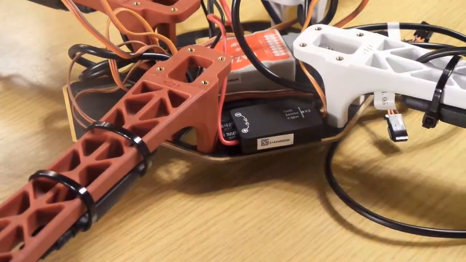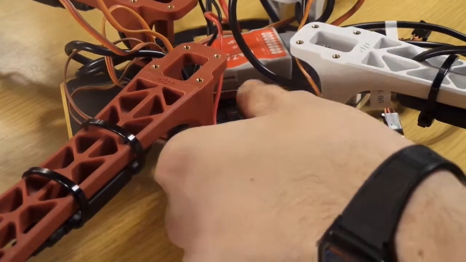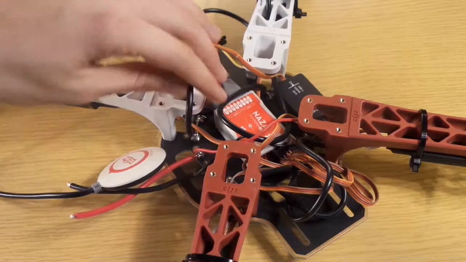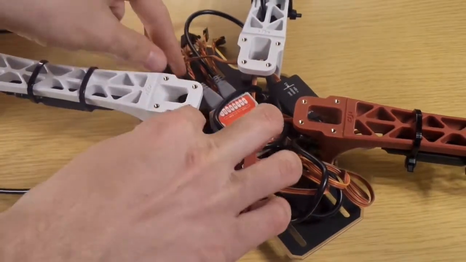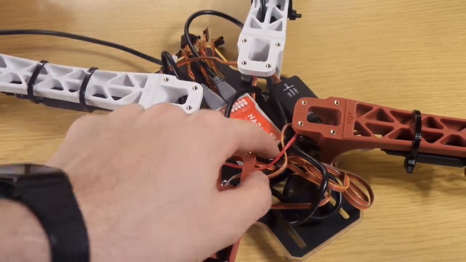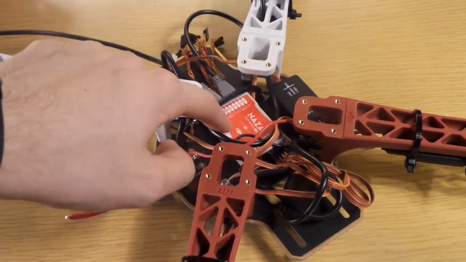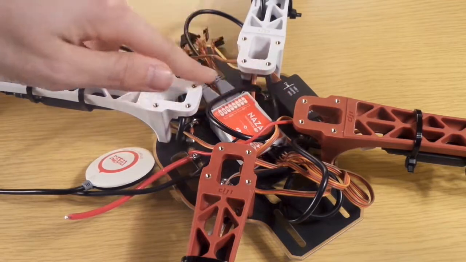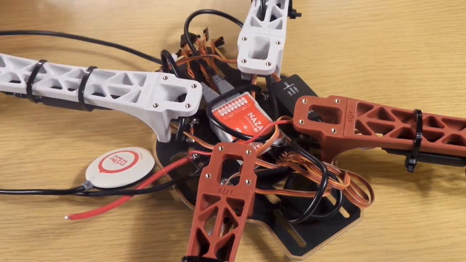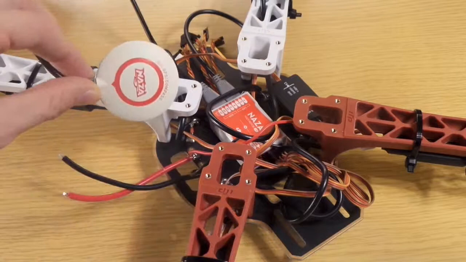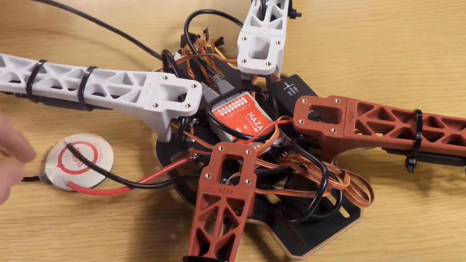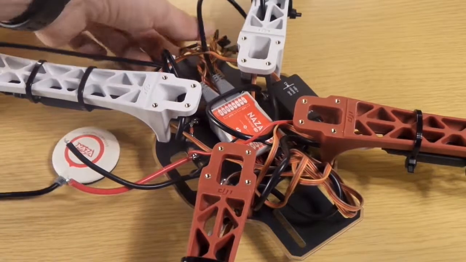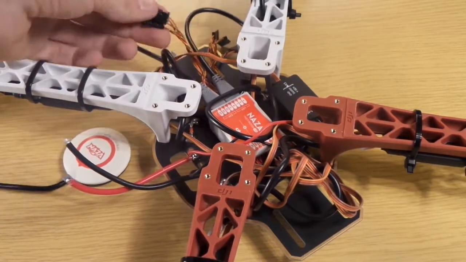Right now we have all the components. We have the NASA M flight controller in the middle, then we have the power unit, we have the LED and the GPS unit, then we have the motors attached and the cables to the receiver attached to the NASA M flight controller.